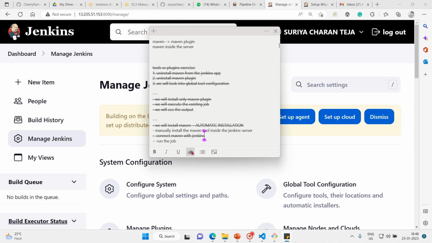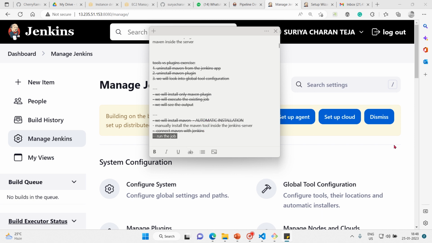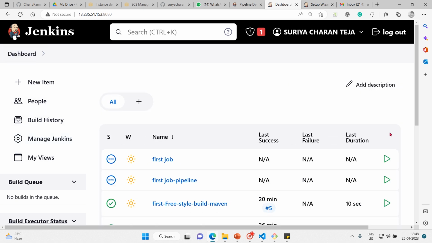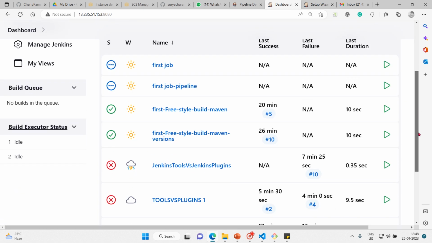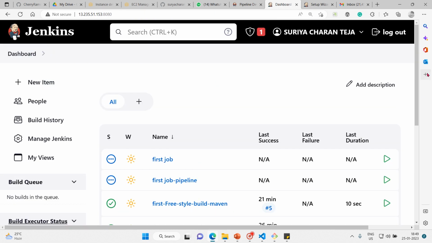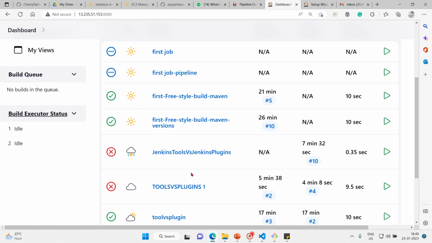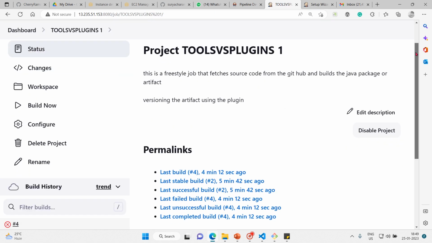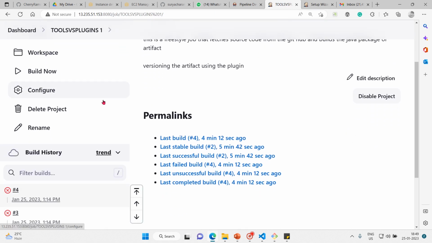Now it's time to run the job. So I will take the same job. Let me go to the dashboard. I would find the same job which failed again and again because of the lack of a tool. So now, oh, not this one. I will take the capital one tool. Yeah, this one. And now let me build it. So four times it's failed. Now let's build it the fifth time.